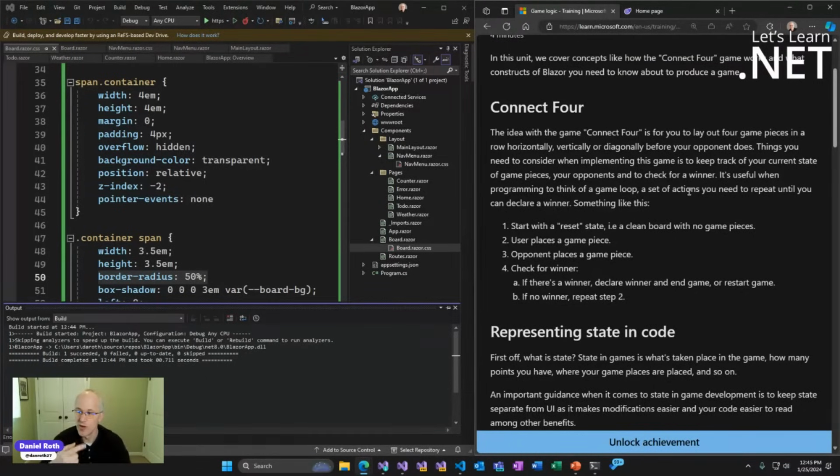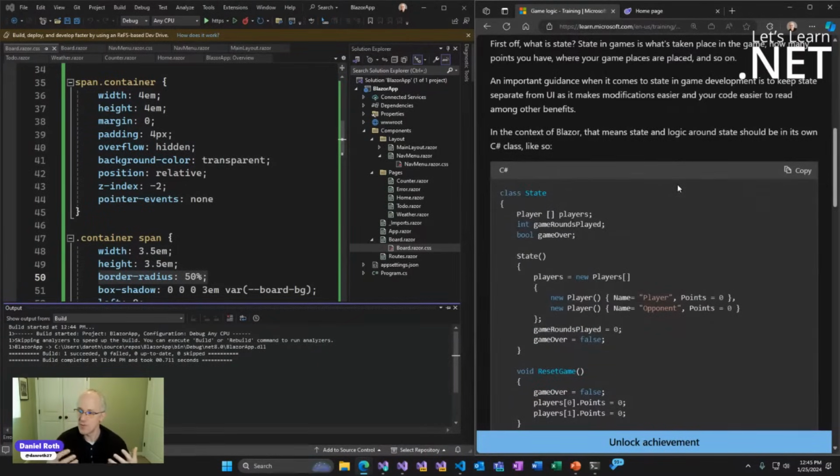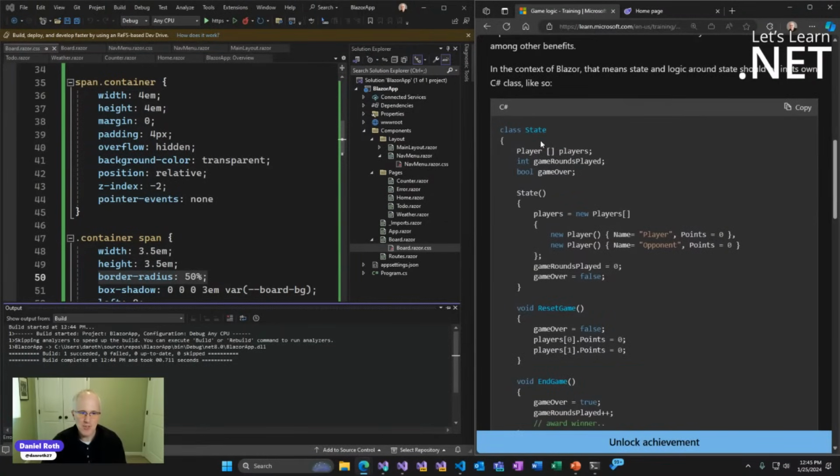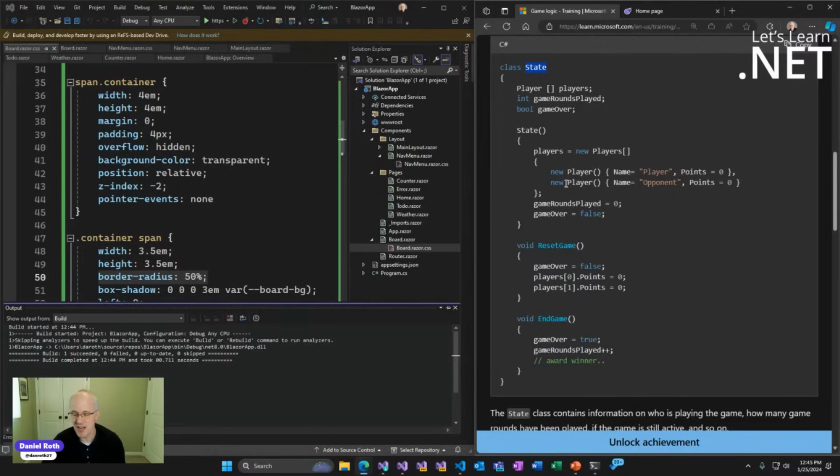So we'll have a game loop that will drive this game. And the way you do this in web development is you want to make sure that the state, the logic that you're representing, is separate from your UI presentation layer. We're going to take that game loop and encapsulate it in just a C# class that's not even related to Blazor at all. It's just a class that knows how to drive a Connect 4 game. And it's not this one. This is just an example of a game state object, but we're going to have one that specifically represents a Connect 4 game, and then we will bind that to our UI elements and have a nice separation of UI and game state.